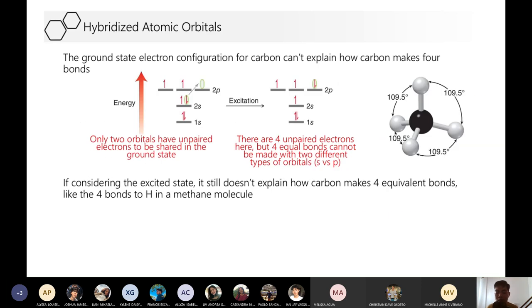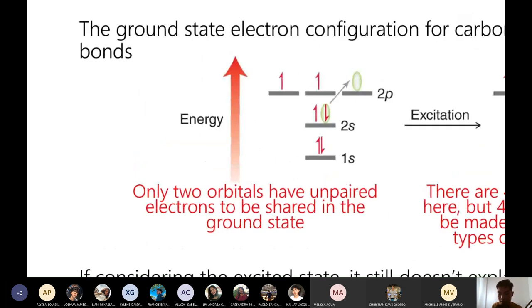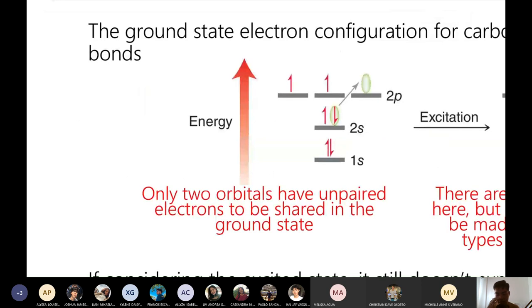Okay? Ngayon, punta tayo kay carbon because carbon is the focus of organic chemistry, no? So this is the atomic orbital of carbon. Ilang electrons meron si carbon? 6. So 1s2, 2s2, 2p2, no? So ito yung 1s2, ito yung 2s2, ito yung 2p2. Yung 1s, hindi natin papansinin yan because this corresponds to a noble gas, helium. So this is a core electron. We will not focus on this. Rather, we will focus on the 2s and the 2p electrons.